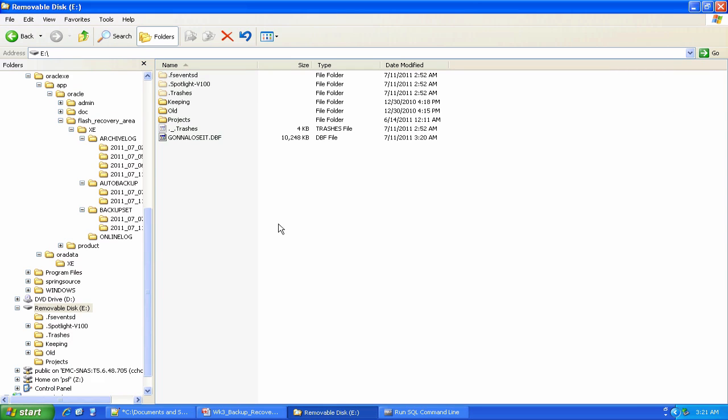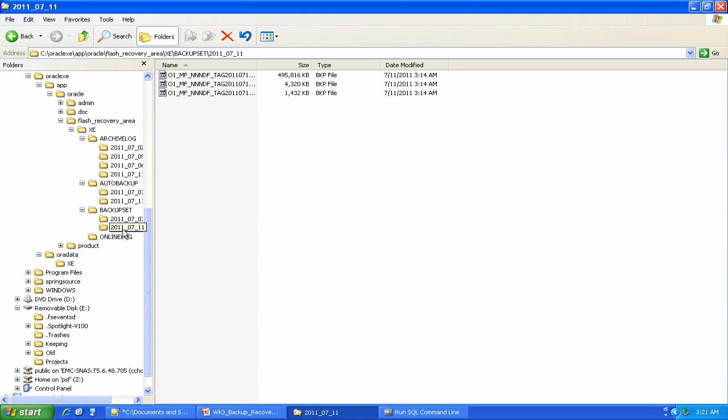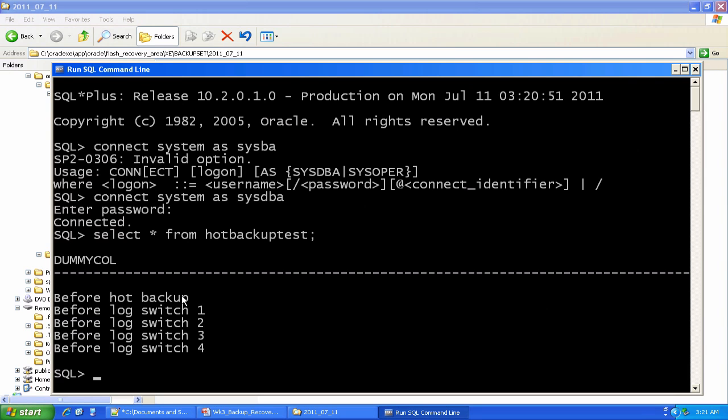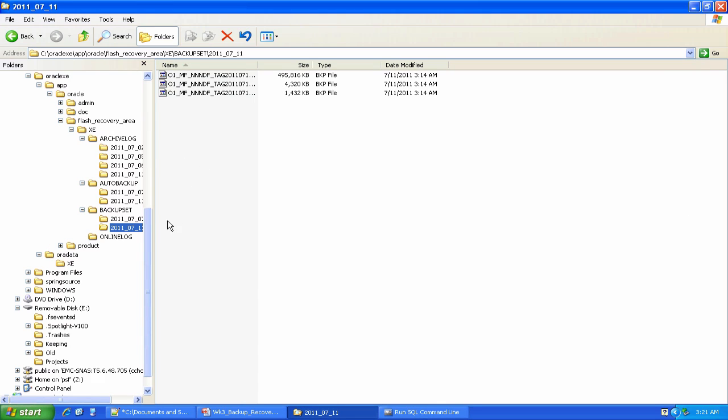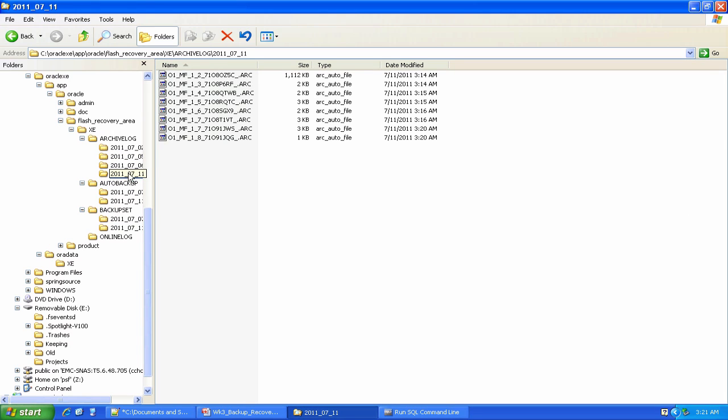And again, what's interesting about that is in this backup set I created here for the 11th, you'll see that that was some time ago. The backup set only contained the records up until before hot backup here. That was right after I inserted this record, I took my hot backup. All these log switch records were after these files were created. To get those log switch records, I had to go into here in the archive logs and play those forward, and you can see the timing of those guys as well. So Oracle went through, brought in the backup set, and then it played through all those archive transaction logs until it brought the database up to its current state.